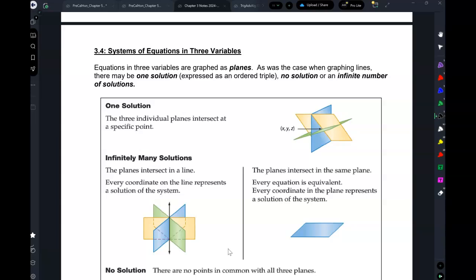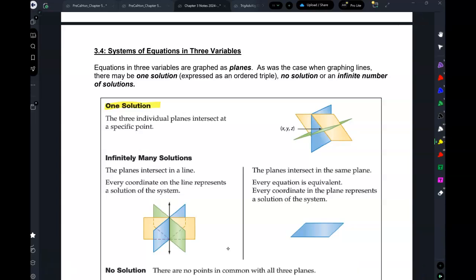However, if we look at three planes, right? So look at the plane of the ceiling, and also the plane of this whiteboard, and also the plane of these windows, right? One plane, two, and then three. These three planes intersect at that one corner up there, right? And the intersection of these three planes is one point in space. So the solution would just be one coordinate in space, right? So that's how you will get one solution.